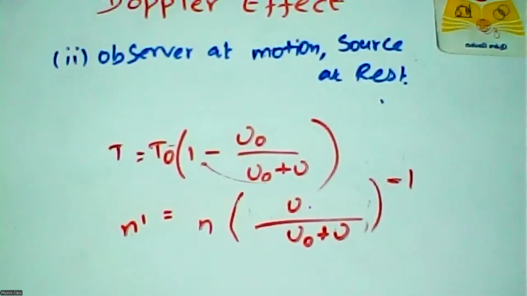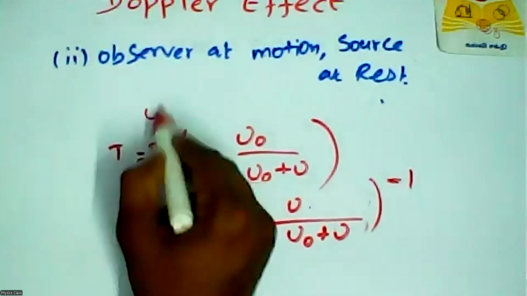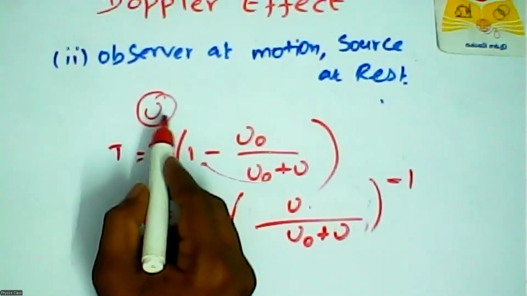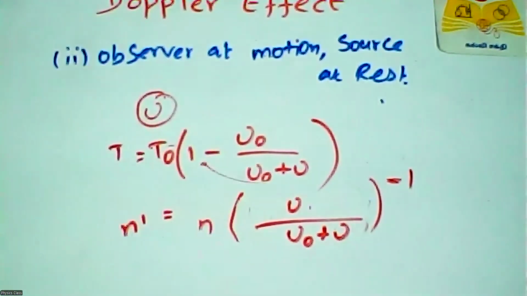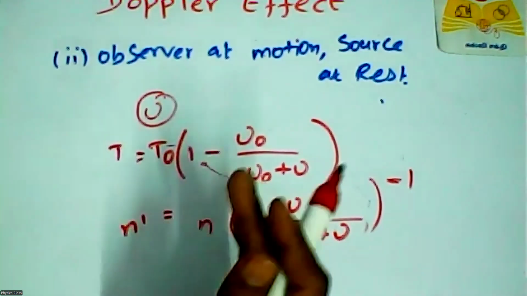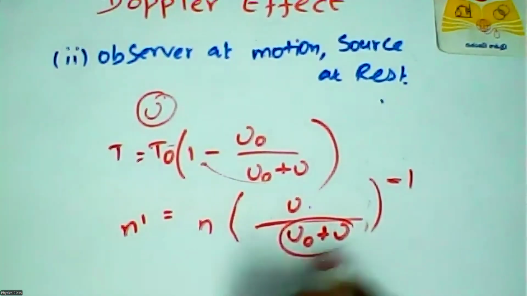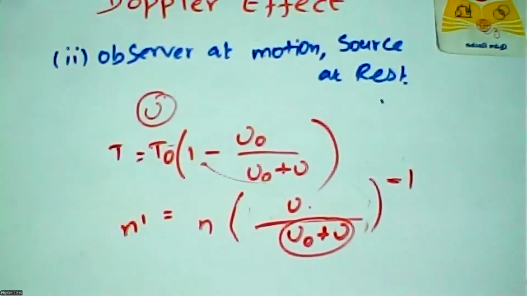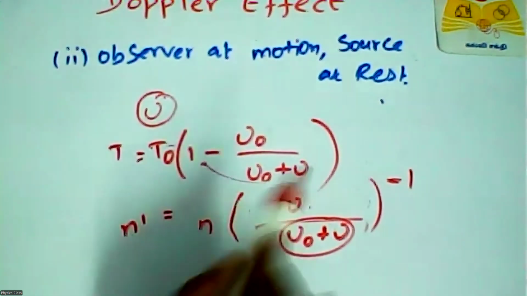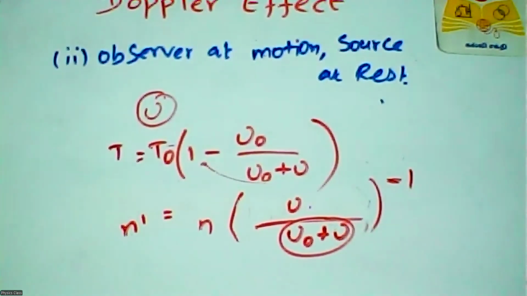Okay. So the observer moves towards the source. Observer is there and the source is there. The observer moves towards S with some velocity V naught and the source is at rest. The velocity of the sound waves produced by the sound source is V. V naught means observer velocity, source velocity means Vs. So whenever the source and the speed of the sound wave are in opposite directions, we have to add them. So V plus V naught means the source and sound waves are in opposite directions. In the same direction means we have to replace V naught by minus V naught. Okay, this is the case for the observer in motion and the source at rest.